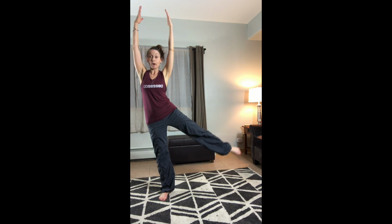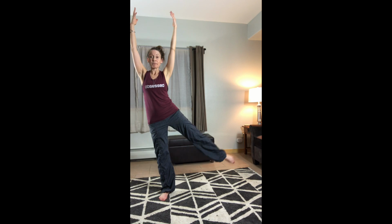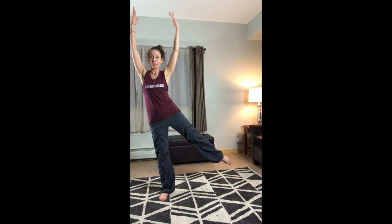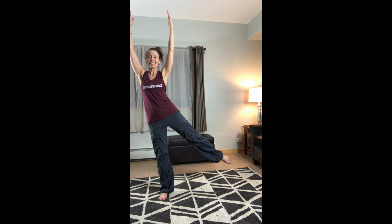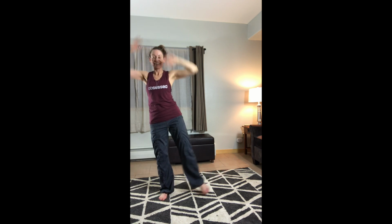Good, leg does that little pulse. Remember your knee and your thigh pointing toward me, pointing toward the wall in front of you. If you get that tension here, just move the leg back a little bit. Hip stays nice and open. Shoulders are down the back. Let's pulse that leg for 8, 7, 6, 5, 4, 3, 2, 1.